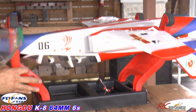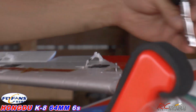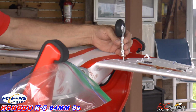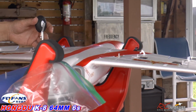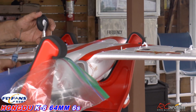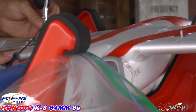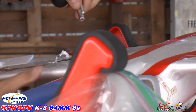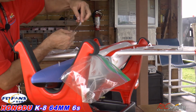All right, so you can put these on one of two ways. You can put them this way, with the wheel outside, or you can put the wheel inside. With the wheel inside, that's scale because that's how the full scale plane is. Oh, it is? Yeah, on the outside it's just a little more stable. So since it doesn't retract, we'll just leave it on the outside. How about that? Sound good? No, the wheel. Oh no. The wheel's on the outside. Yeah. I thought you were talking about the rod. You get a little more stability out of it. Oh, and there's another one on the other side. That's why I'm trying to ram it on. There's two of them. There's one in the front, one in the back.